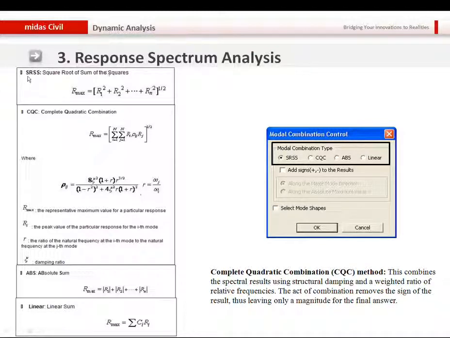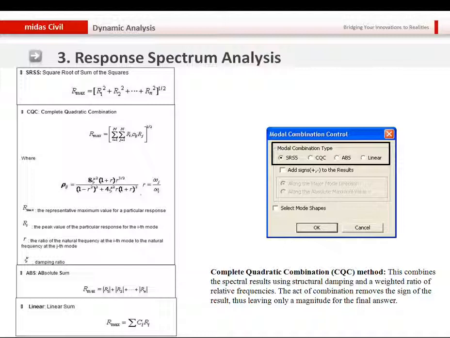So if I use the SRSS, which is the abbreviated form of square root of sum of the squares, basically the response of different modes is squared and the square root is taken for the final response. Similarly, the complete quadratic combination, that is the CQC method, combines the spectral results using structural damping and a weighted ratio of relative frequencies.